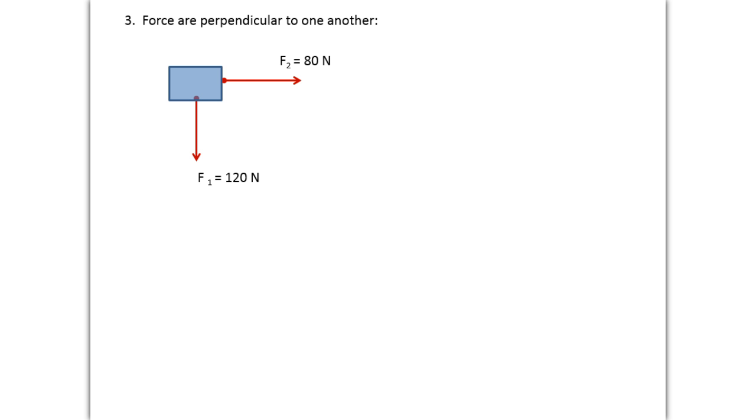Your third case is you have forces that are perpendicular to one another. And if you remember from math, perpendicular would mean that two forces are at 90 degrees. So perpendicular refers to having this 90-degree angle present. So one force is pulling at 80, another force is pulling down at 120. So you do your vector addition here. You have one force pulling at 80, another force pulling straight down, so this should be 90 degrees in the middle, or sorry, pulling down at 120.